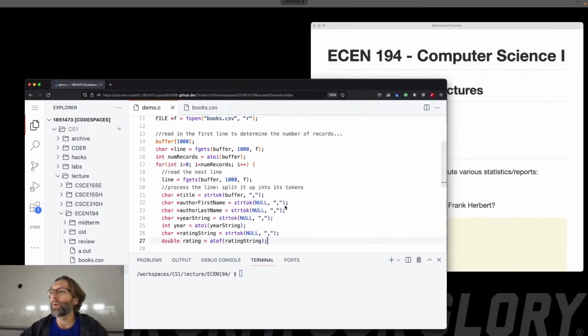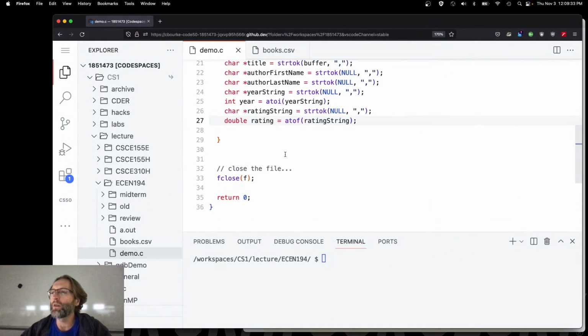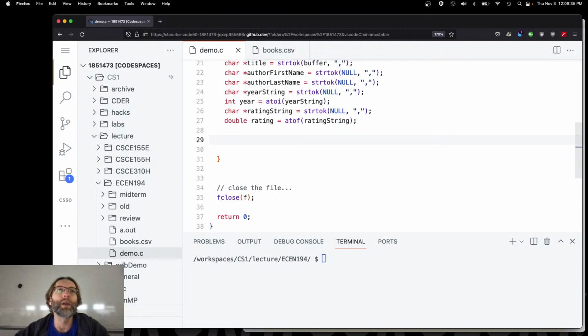Now, before I bother with any of these reports, which is the whole purpose of what we started out with here, I want to make sure that I'm actually reading the file in line by line correctly. To do that, I'm simply going to print it out. So printf %s by %s, comma %s, released in %d with a rating of %f.